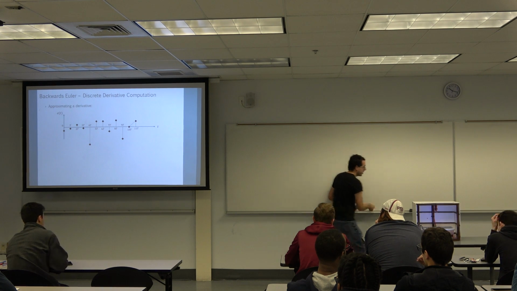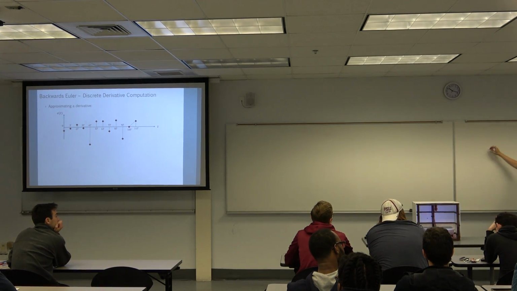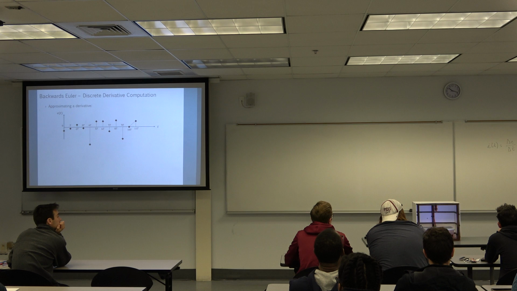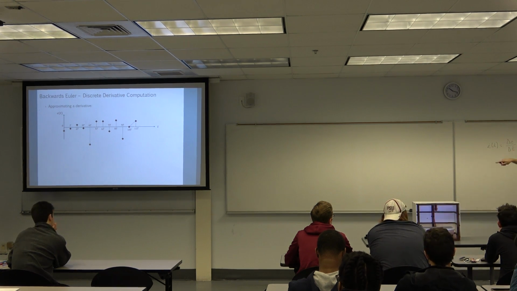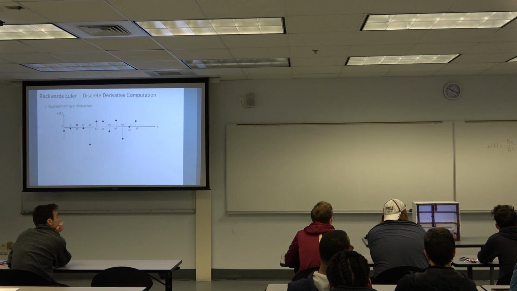So we can do that on the board, and it might make more sense. The derivative E dot of t, we're going to approximate as delta E over delta T, right? So what's delta E? E2 minus E1. At 11T, that would be E of 11T minus E of 10T. That's delta E. And what's delta T? It's capital T, the sampling period. We only have samples between the periods, so 11T minus 10T is T. So that's capital T. That's what comes in the next part of the slide.